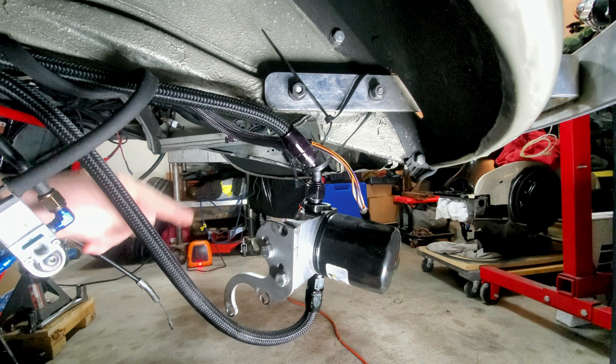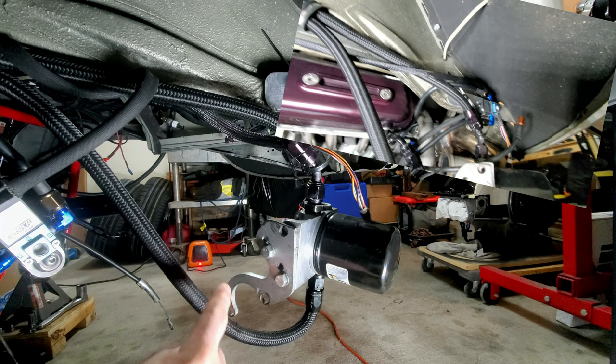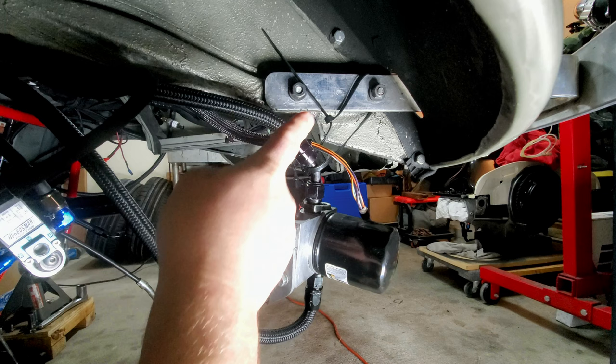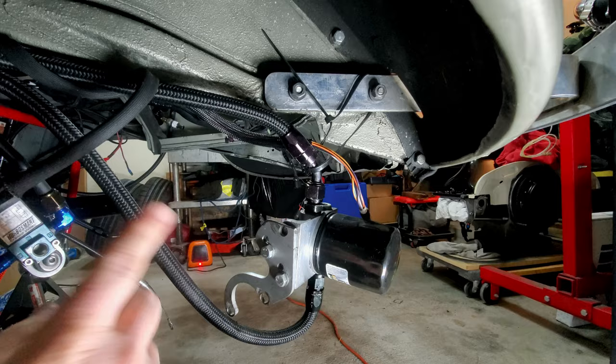So this isn't going to work anymore because you guys saw all of the craziness going on where the turbo is, and the way that turbo header is set up, there's no way that this bad boy is going on there. So I've got to take this off, put the new bracket in, move this all out of the way, and then we'll see what it looks like. I'm going to time lapse this, guys, for your viewing pleasure, and then I'll come back and we'll see what it looks like.